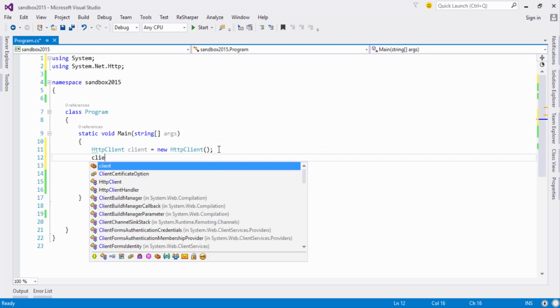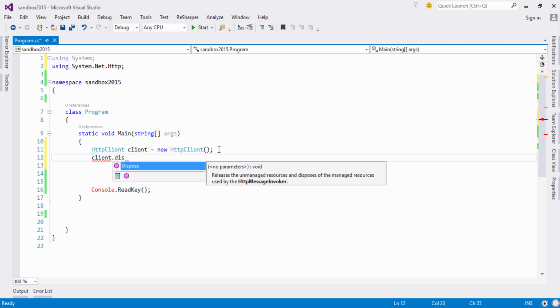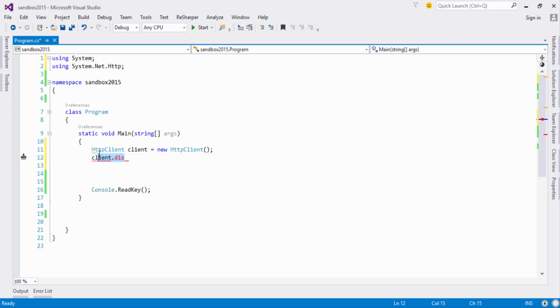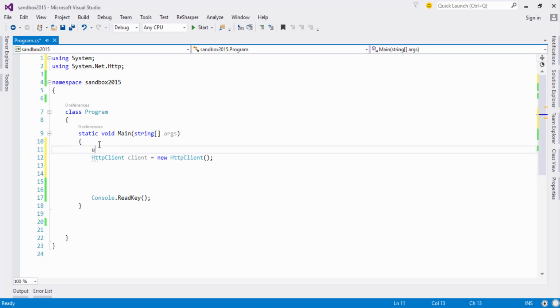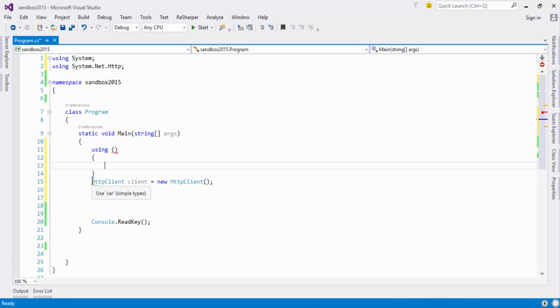But since this client is disposable and the object can be disposed once it is of no use to the memory, what I'm going to do here is use a block of using, and I will put this HTTP client inside it.